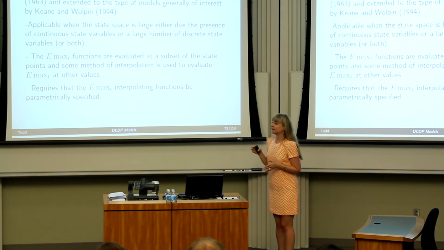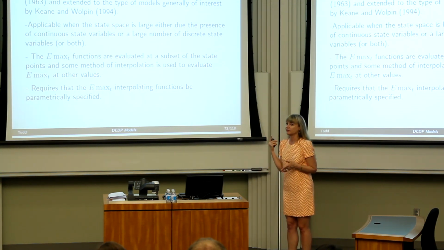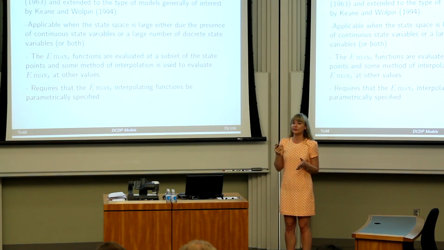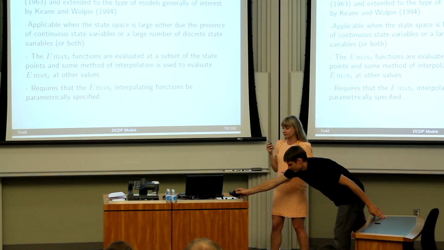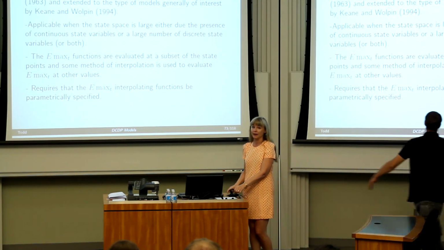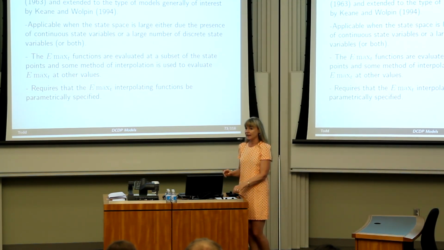And savings models are kind of tricky. I found that the Emax approximation functions do much better if of the way you enter wealth, because the major state space element is wealth in a savings model. If you enter wealth in the same functional form as the utility function, that seems to do a lot better in terms of capturing the approximations.